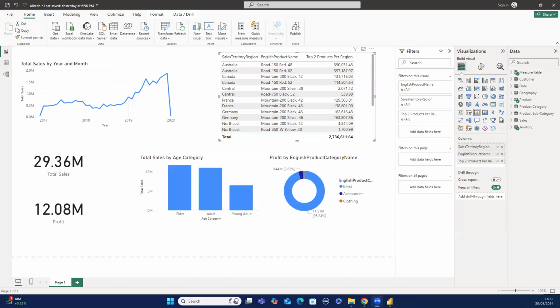DAX is a collection of functions and operators that we can use to perform certain calculations in Power BI. The interesting thing about DAX is that if we apply it through a measure, it does not take up space, because the data is calculated on the fly.